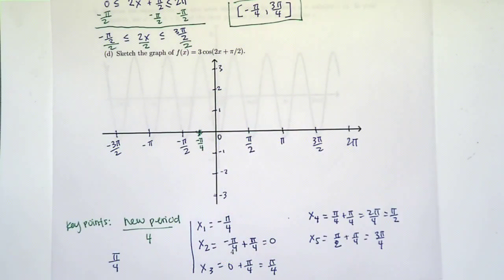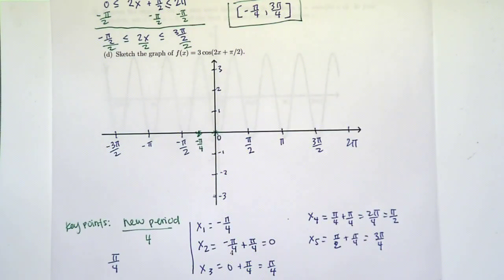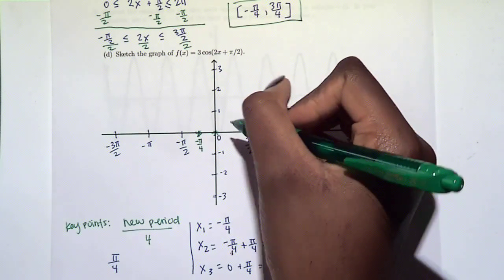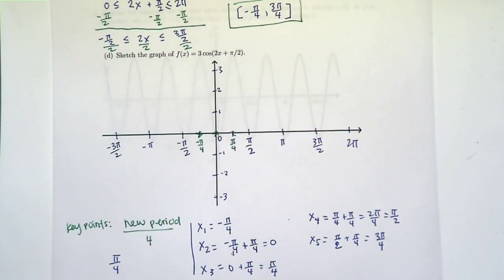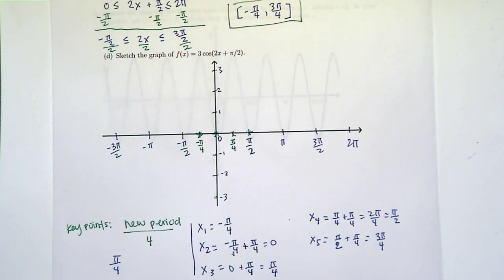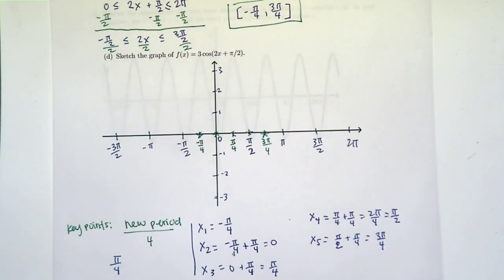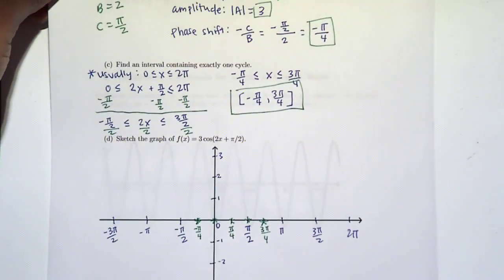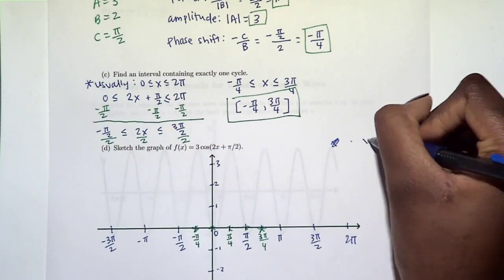you all don't write in different colors like I do. Next is 0, so I'm going to put a star here to say this is my next one. All right, then we got pi over 4. Then we got pi over 2. And then we got 3 pi over 4. Okay. All right, I'll do a little xy axes just so we know what's happening. Maybe I'll scooch this over.